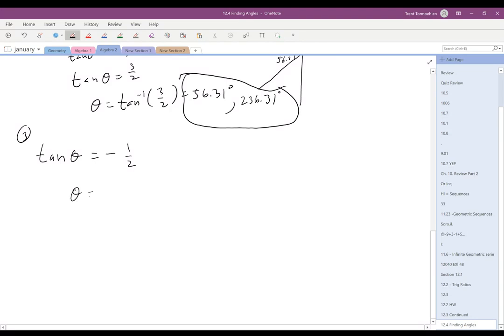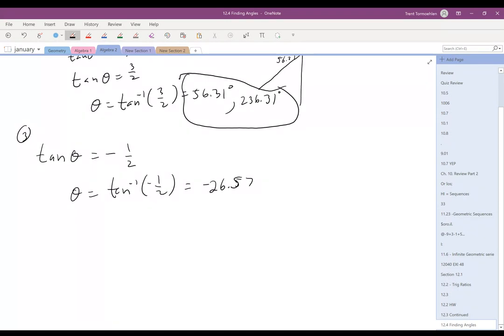And so we do the inverse tangent of that. So you take the inverse tangent of negative 1/2. When we type that in, something interesting is going to happen. Because it's negative, you end up with a negative 26.57. And the reason your calculator does that is because if you remember, when we did the tangent of 90 degrees, we got undefined. And so the tangent function in your calculator is just going to be defined from negative 90 to 90, because there's values from all of those, not including 90 and negative 90, because those are undefined. But there's value in all of those. And so that's why your calculator gives you this negative answer as a degree.